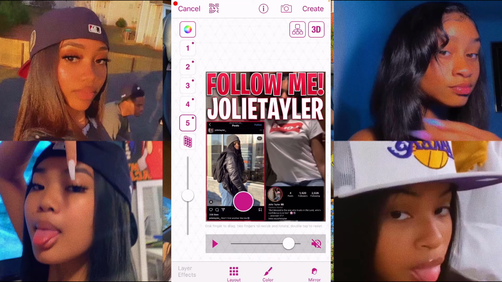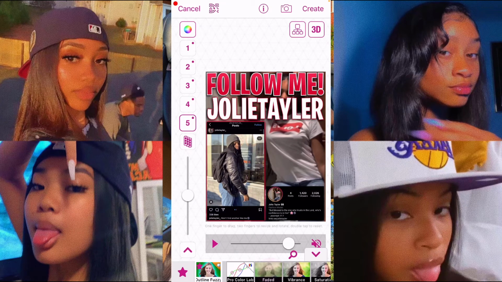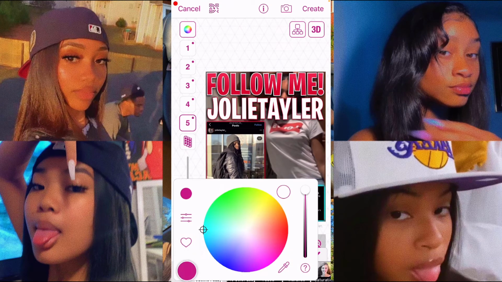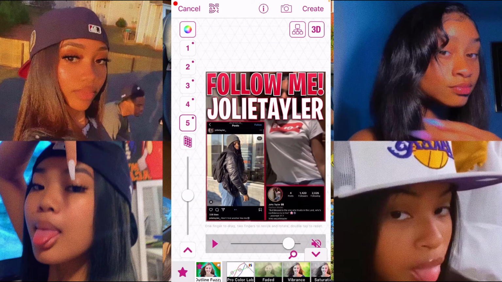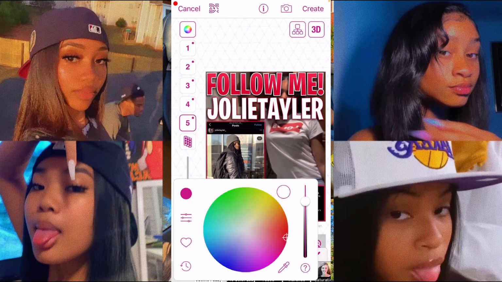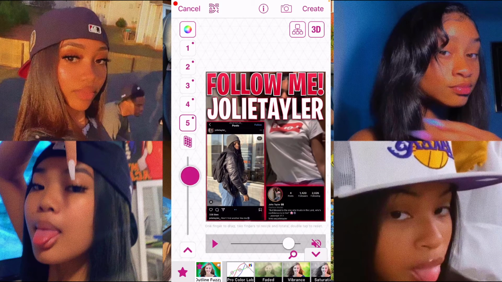So I'm gonna put it right here, and then I'm gonna click outline fuzzy, which I favorited, so it should be right here. And then I'm gonna make it red. I'm gonna pull it down so it's not too in your face, but it's kind of like a little shadow behind it.